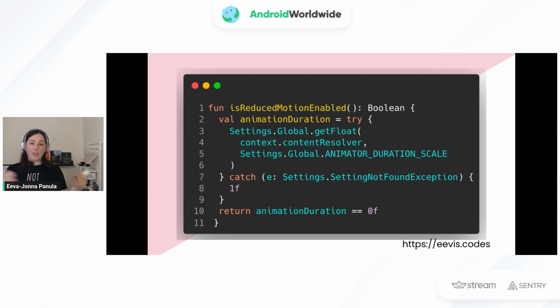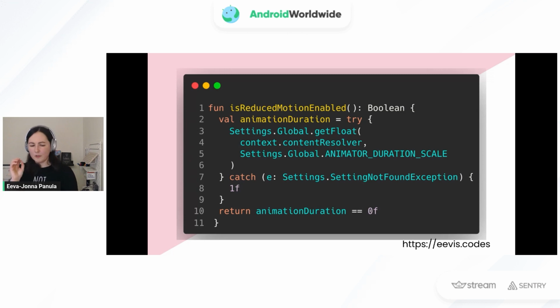This might also mean that it's not implemented. So if a user is using, let's say, Android version 11, so they don't have the setting, then this function would return false in those cases. So yeah, that's basically how you can check if the setting is on.